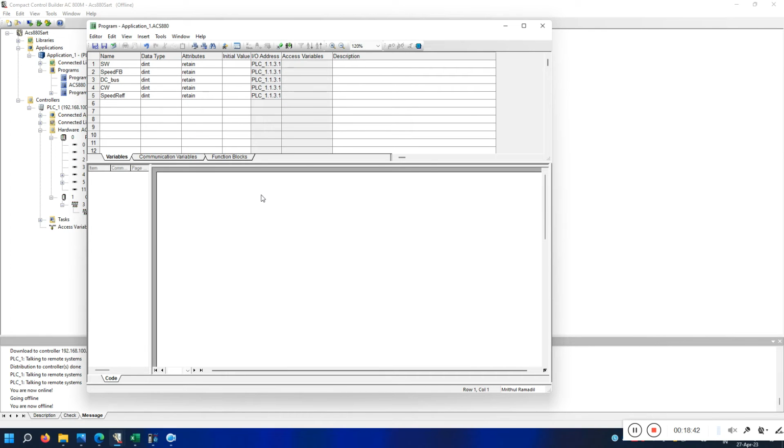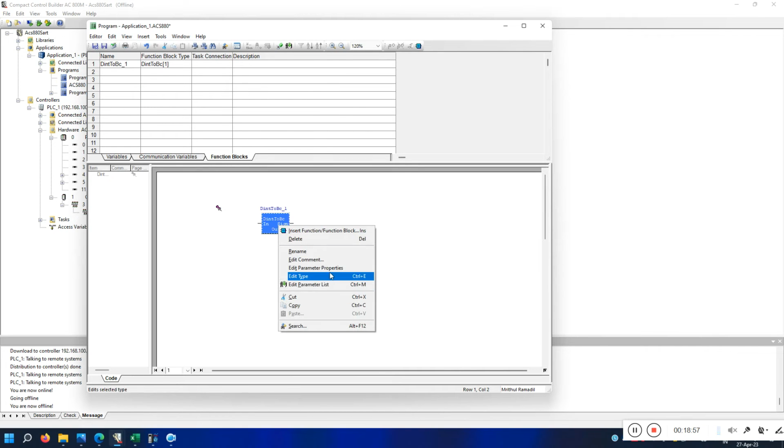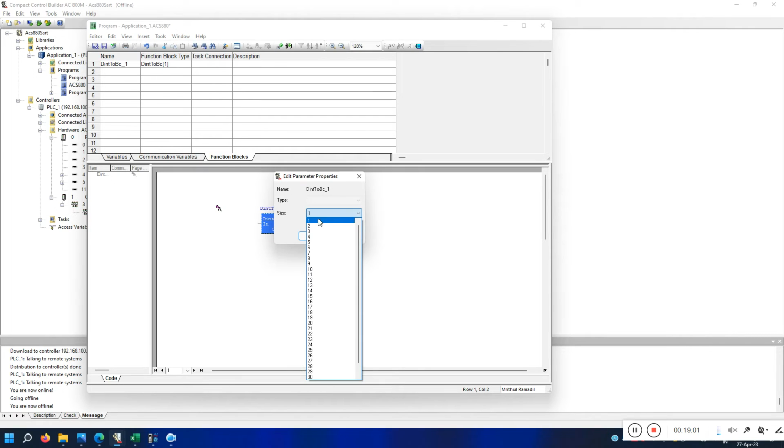So let's decode that. To do that, I will use a double integer to BC. Okay, and in edit parameter properties, you can define 16.